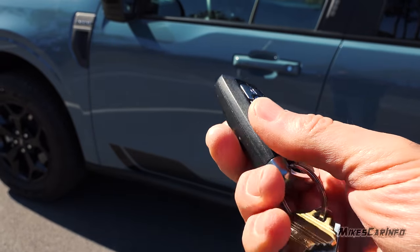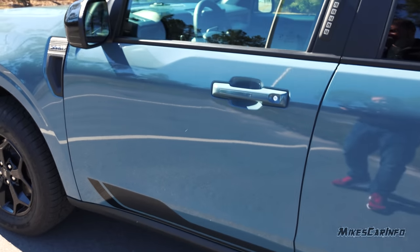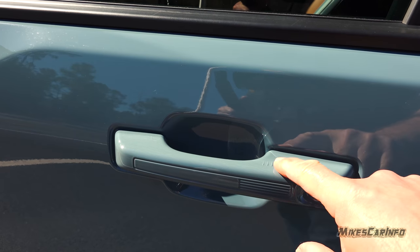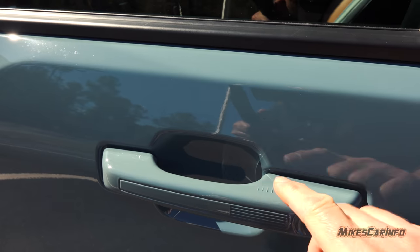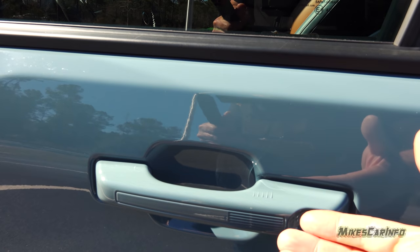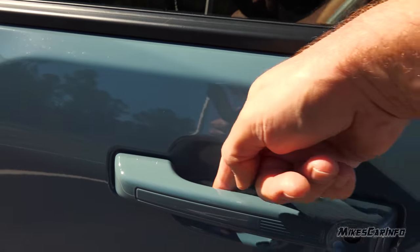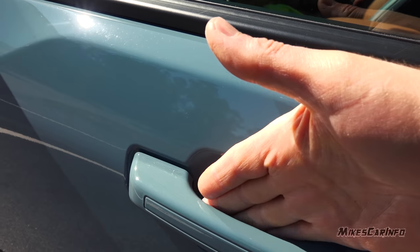But this key is designed where you can just keep it in your pocket. It's a full proximity key system. So I can just have it in my bag or in my pocket, and I can use the vehicle 100%. To lock the doors, there's a little sensor right here indicated by these little lines. Put my hand over that, whatever hand, finger, whatever, to lock the doors. It senses the key with me, and it allows me to lock the doors. To unlock it, as long as the key is on the outside of the door, you can just put your hand back here. There's a sensor on the inside of the handle. It unlocks the doors, allows you access to the vehicle.